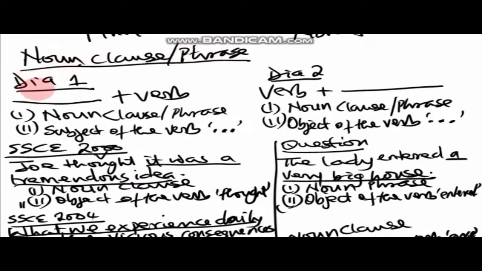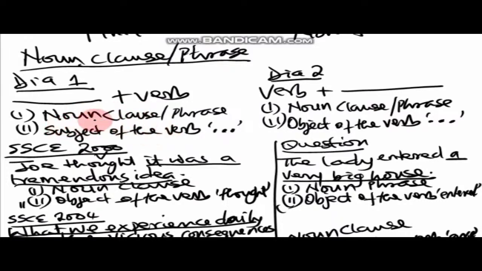Let's go back. Okay? So with our diagram number 1 and 2, we can easily talk about noun clause and noun phrase. Diagram number 1 says that if we have an underlined group of words, immediately after that underlined word, you have a verb in front. Will they underline the verb in front? The answer is no. Diagram number 2 says if you have a verb first plus an underlined word, it will give you noun, object of the verb. So diagram number 1 gives you noun, subject of the verb.